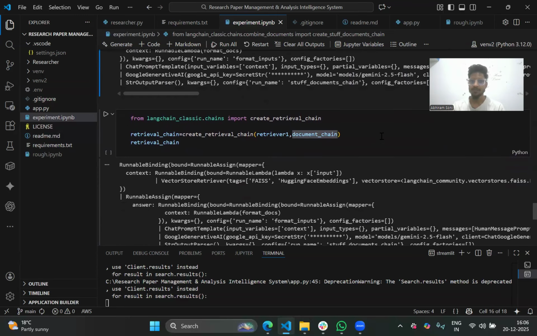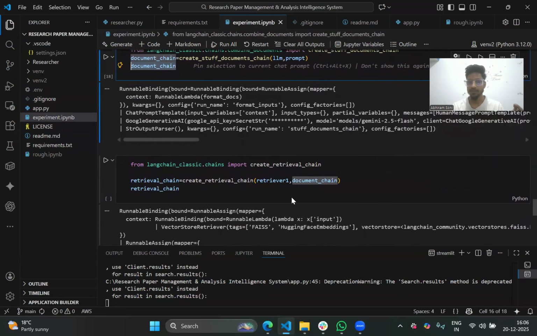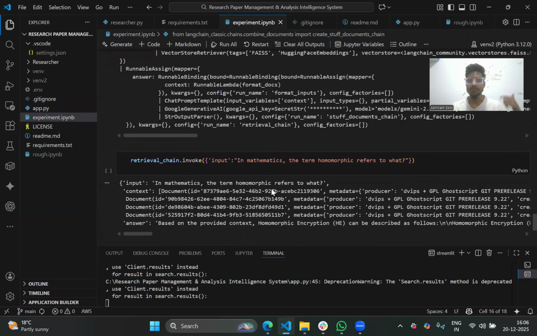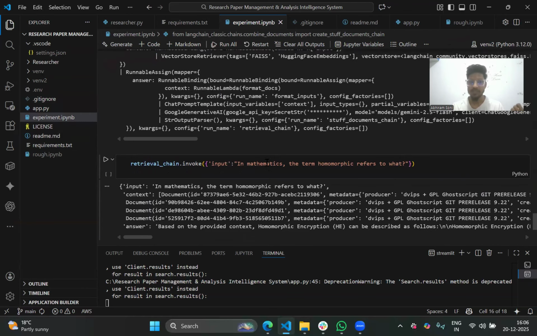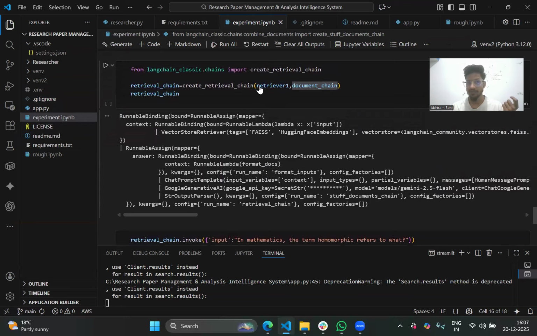Once the document chain is ready, we also have to create a retrieval chain, which will contain your retriever and your document chain. The document chain contains our LLM along with the prompt, and the retrieval chain contains the retriever, LLM, and the prompt. Once I invoke any message, the first task will be the retriever.